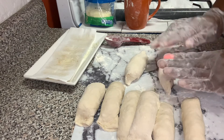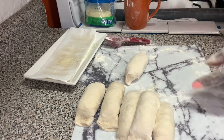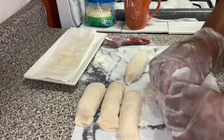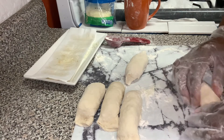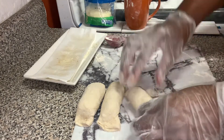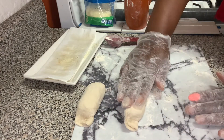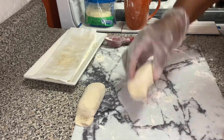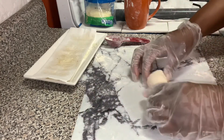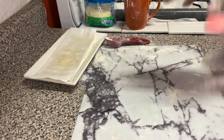Pressing them down like that will help them not pop open, just like that. So I'm going to put them in my pan — I'm pressing them down. Remember, these are the big biscuits so they're going to really blow up. On that note guys, I'm going to clean up this mess, let that cook, and I'll be right back.